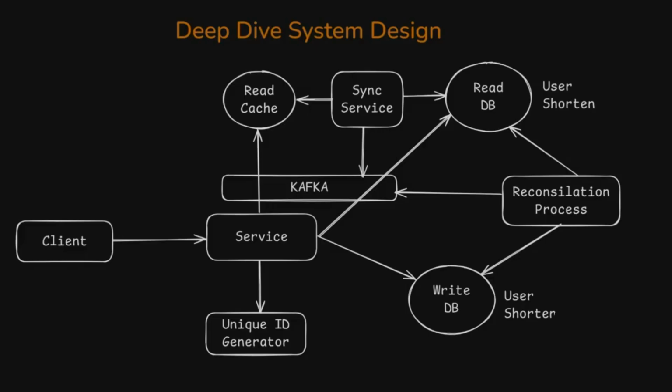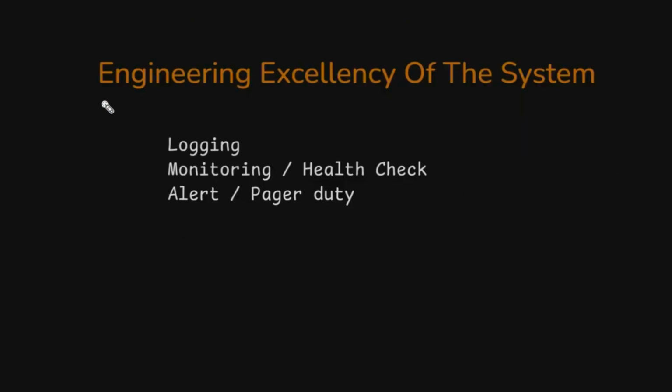So with that, let's get into our last step, which is the engineering excellence of the system. We will not get too much into detail about engineering excellence, as we have already spent too much time in this video on the core concepts and other parts of the system. So we will quickly go through it so that it does not remain untouched. This needs to be discussed at the end of the interview, even if you have just a minute to add something as part of your discussion.